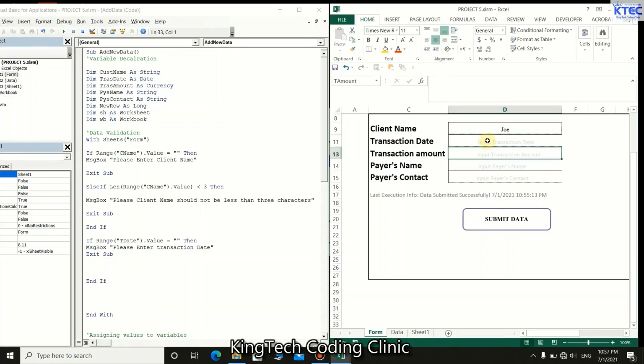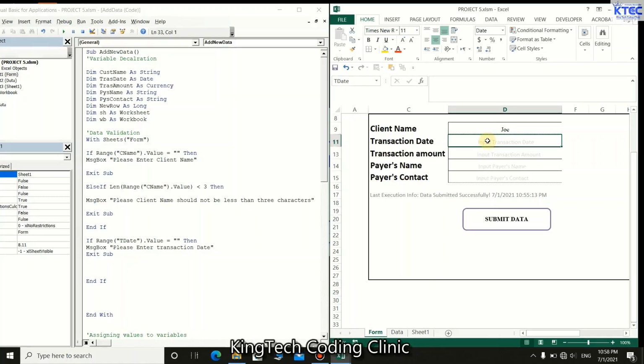Now what if the user enters a single character like 2 as the date? Do we want it that way? No. So we need to check on that as well. The date shouldn't be less than what? Since we need the day, the month, and the year, it should be at least, if the day is 2 characters, then we have the slash or maybe the dash, which is another character, so that is 3, and then the year is 4 characters at the back. So let's say 10 or 11. It should be at least 10 characters. That is where we can get a date.